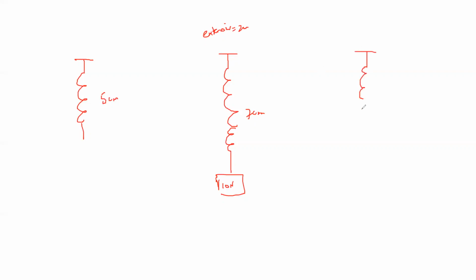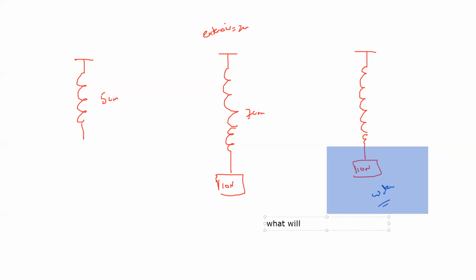Now what you did, the same spring, you put it inside the water or a container which is filled with water. My question is, what will be the extension or the total length of the spring? For example, the total length first. What will be the total length of the spring when we attach the same load but when we place the object underwater? Will it be more than 10, will it be more than 7, less than 7, or equal to 7? What will be the total length of the spring? Will it be more than, less than, or equal to 7?